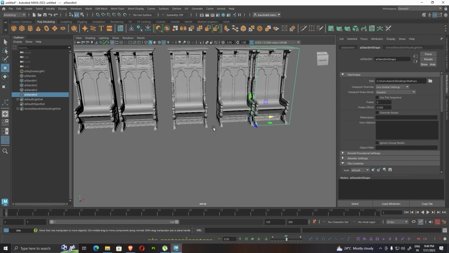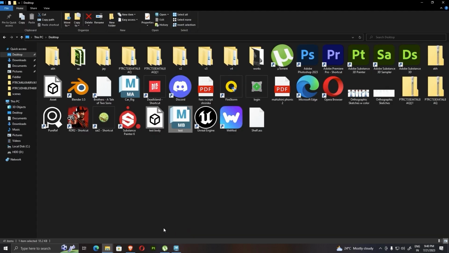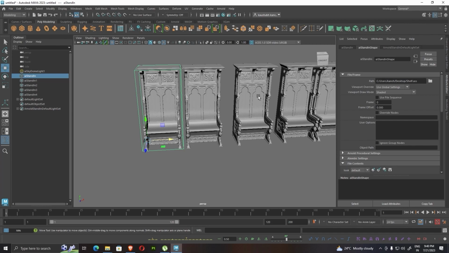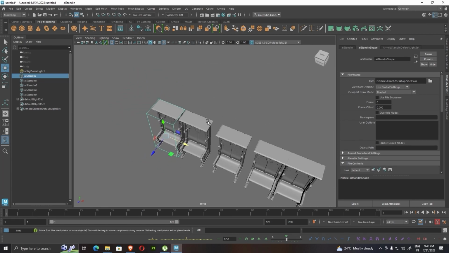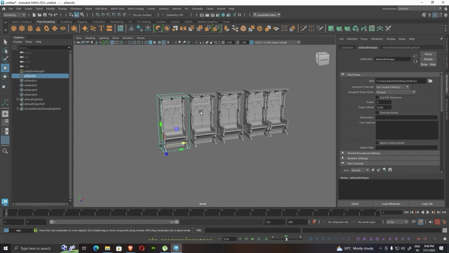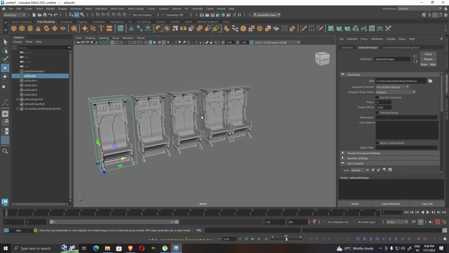What this will do is it will only render the scene from the file where you have kept your file, and it will project those things. I don't know exactly how it works technically, but this will save you a lot of time when you are rendering. So this is it for this tool.